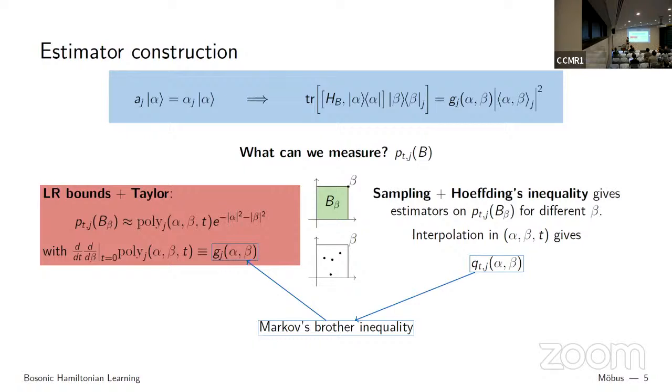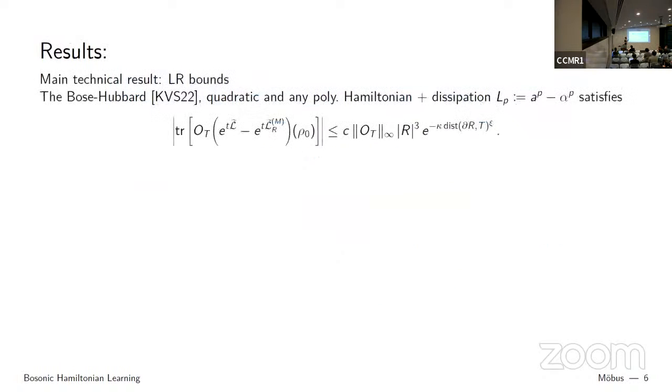Lieb-Robinson bounds are the same. So in general, for Lieb-Robinson, there are even counterexamples by Eisert et al. showing that there are models where you don't have existing Lieb-Robinson bounds. But there's hope from a result by Kuwahara et al. showing that, for example, for the Bose-Hubbard model, you can show some Lieb-Robinson bound. And this is our main technical contribution in this paper, that we are able to give an assumption which is more or less simple to show that there is a Lieb-Robinson bound.